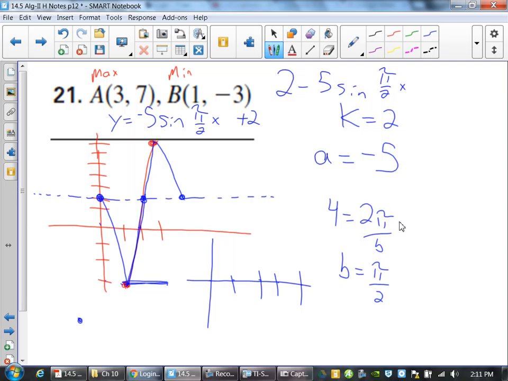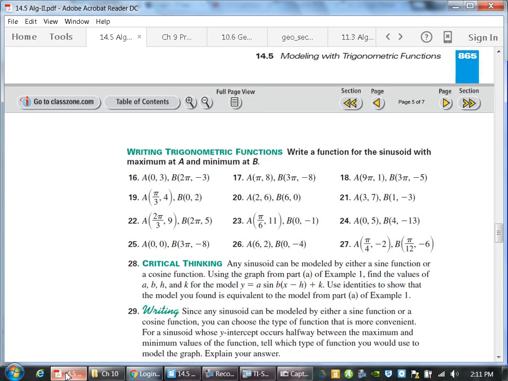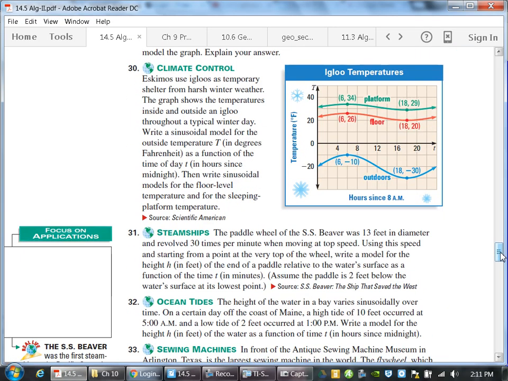Now, what I want to show you guys here is another thing about sinusoid stuff. When you start looking at word problems about when you're going to use the sine regression, the sinusoid regression, because there's a button for that, in case you haven't noticed it yet. Yeah. There's a sinusoidal regression. And it'll automatically put it as a sine graph for you.